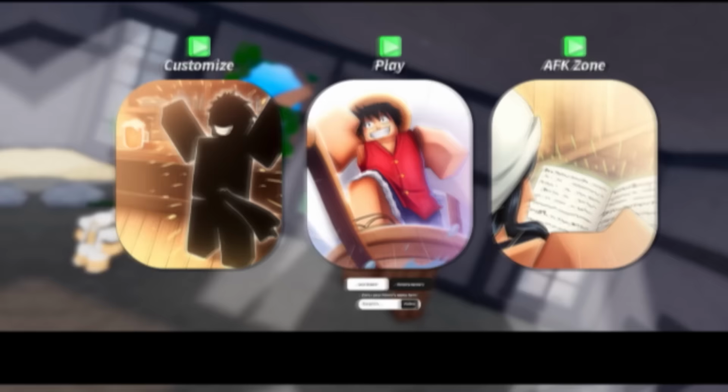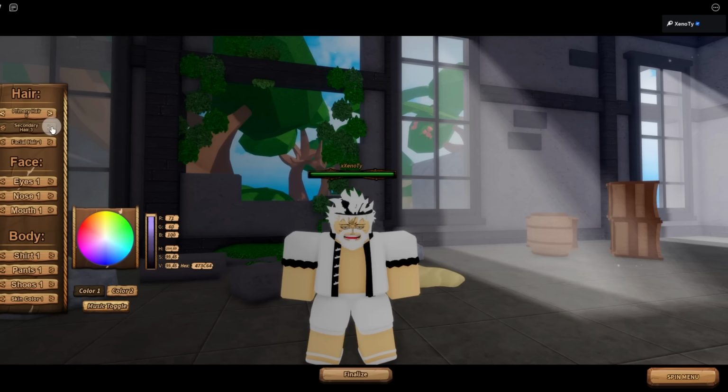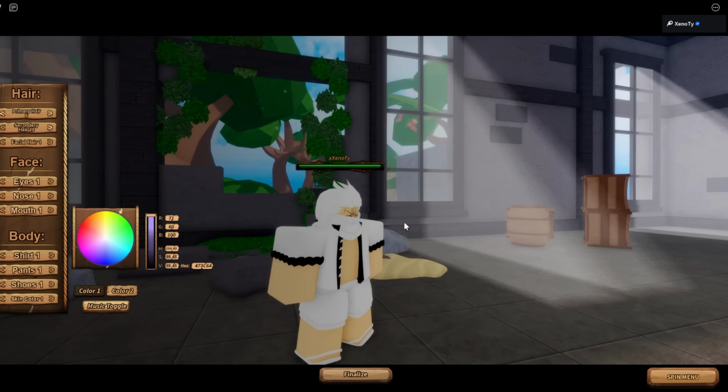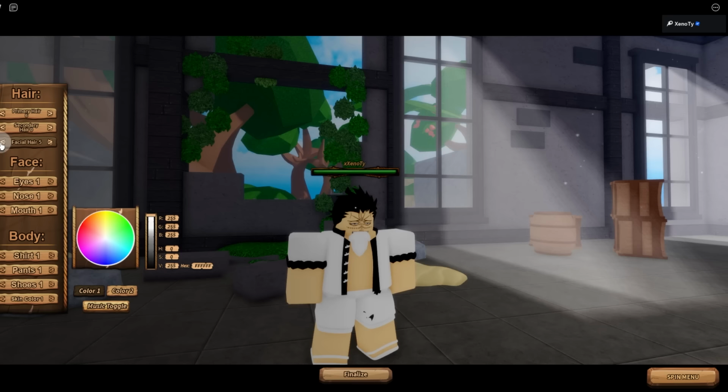Let's get started. All right, so we're in here, and the first thing we obviously need to do is go ahead and customize. Now, I need my character fresh. Primary here. Secondary, we can have it big guy. What the heck is this? I want to say I like it. I don't get how that secondary hair, it's not hair at all. To be honest, I don't really care for facial hair. We're gonna put that at 0.